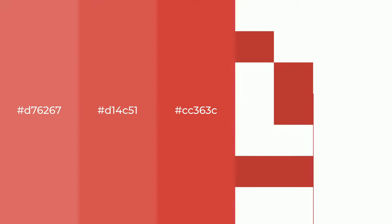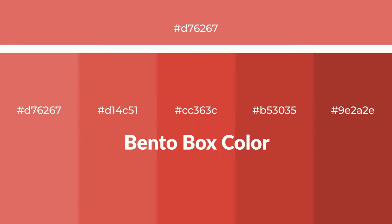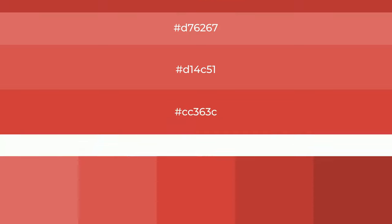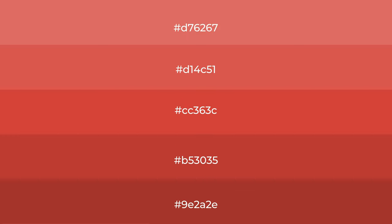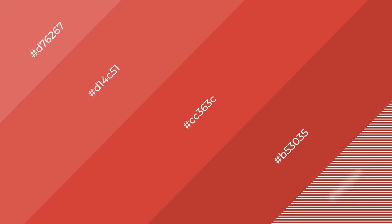Warm shades of bento box color with brown hue for your next project. To generate tints of a color, we add white to the color — tints create light and exquisite emotions. To generate shades of a color, we add black to the color, and it is used in patterns, 3D effects, and layers. Shades create depth and drama.